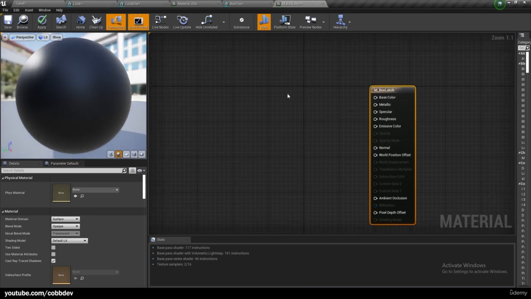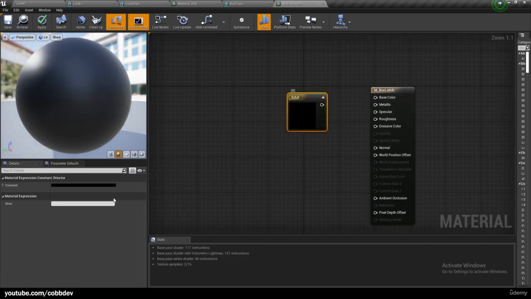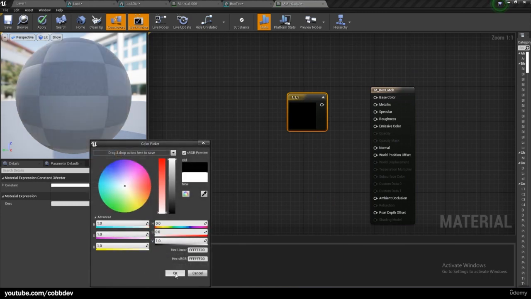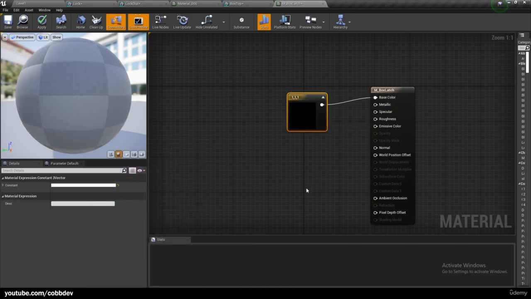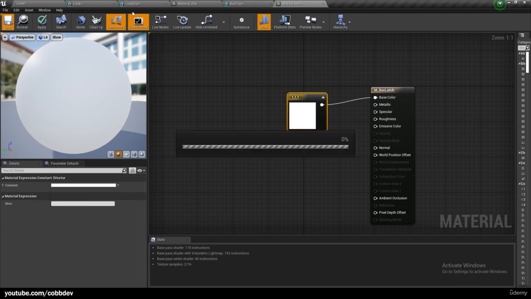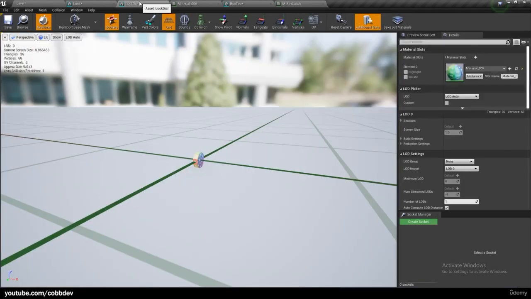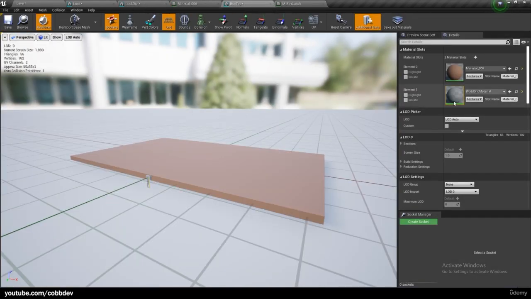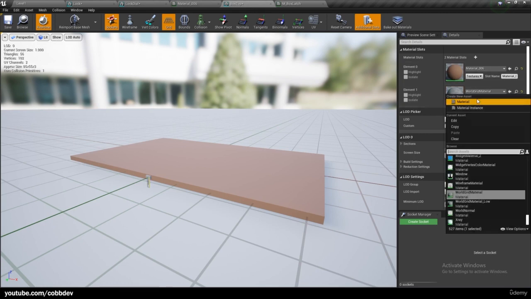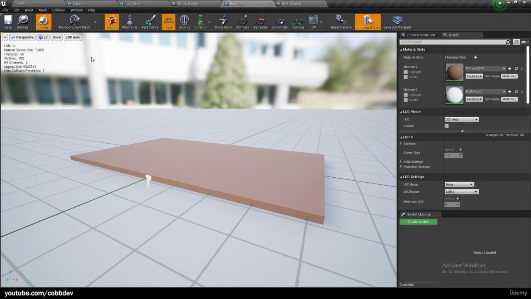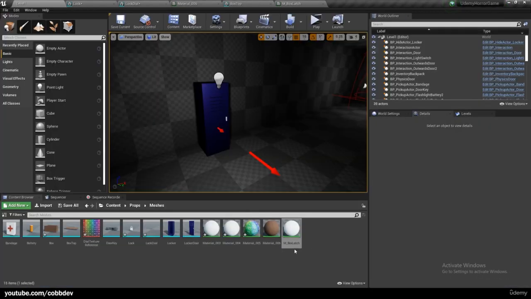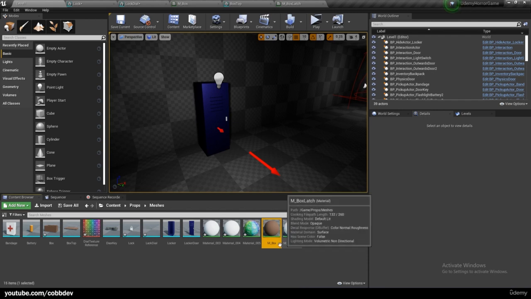I'm going to hold down 3 and click. This will give us a 3 vector, which can create a color. I'm just going to make it white for now. And that's fine. I don't need anything else. And then in the box top right here for our element 1 material, I will search for box latch, and now it's white. Let's rename material 6 to M box, and those are good to go.